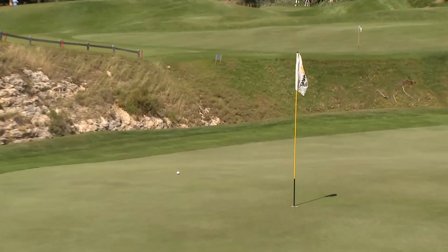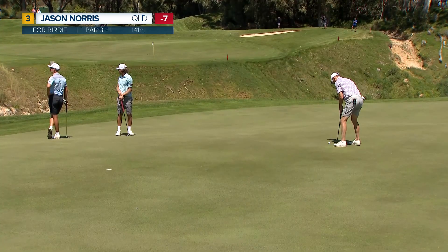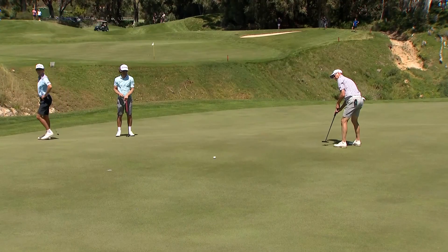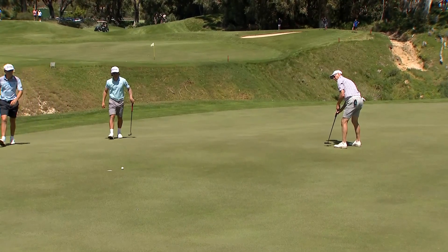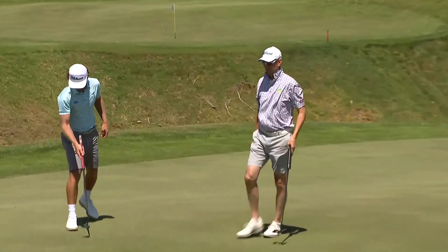It's a beautiful little par three, and this kid has got a rock-solid swing. Have a look where this finishes up — that is a quarry, ten foot to the right. And Jason Norris, the veteran — he certainly does roll the putter well. He bogeyed the second, but bounced straight back with a birdie there at number three.